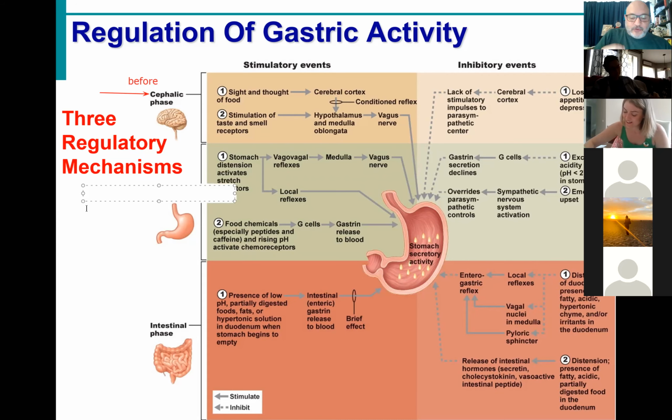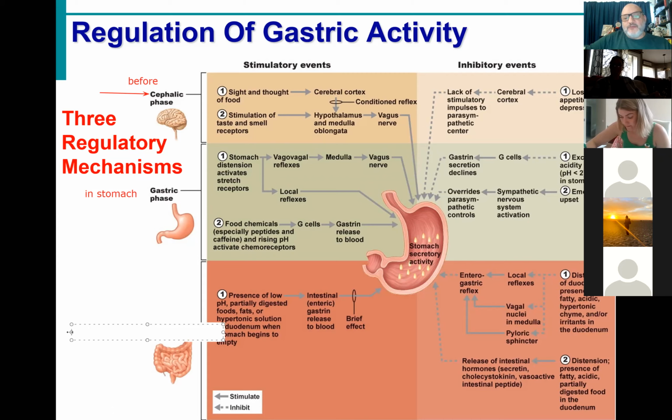Gastric phase is when the food is obviously in the stomach. So when the food is in the stomach, obviously we want to have some control over what's going on in the stomach once the food is there. And then lastly, as the food leaves the stomach into the small intestine, right? We want to be able to control it. Remember, we talked about the stomach has rock star status in that everybody knows the stomach. But remember, we also talked about there's only one thing that it does that is vital. The true workhorse organ of the alimentary canal is the small intestine. It is where the majority of the work takes place.